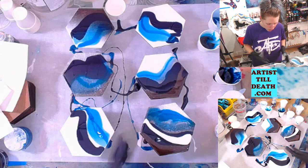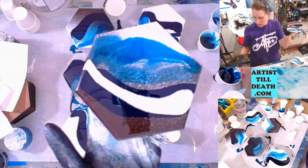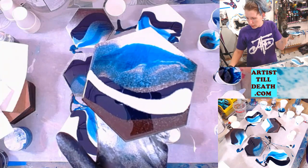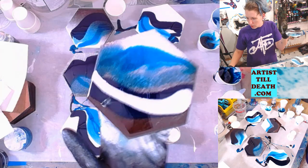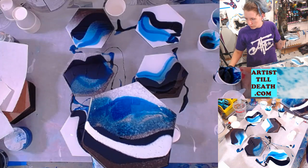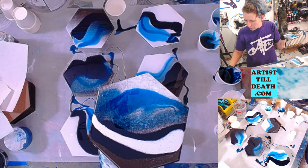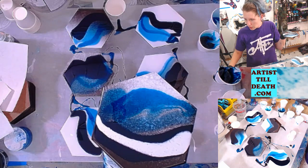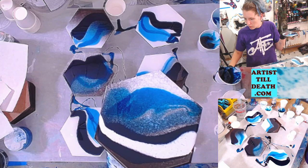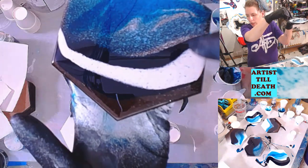So, as you can see, it's already getting feathered on this edge right here, so it's already starting to do stuff. Let me see if I can change the brightness so it's not quite so blown out and you guys can really see what I'm doing here. I know it's a little bit darker, but hopefully you guys can see better now. See, there's these little bubbles, and on the edge, it's getting hazy.